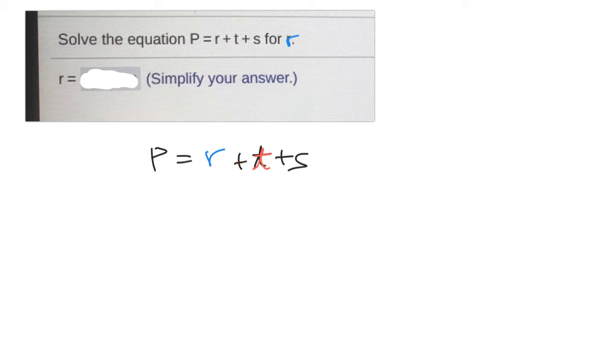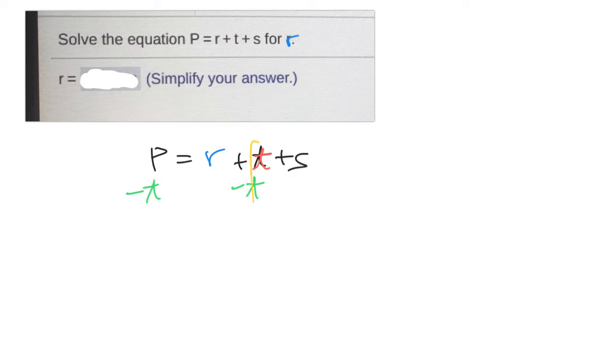So how are we going to get rid of it? Well, we're going to do the opposite, or the inverse operation, which means we are going to subtract T, not just from the right side, but from the other side. So that's huge. You have to remember to do that. You're going to subtract from here. Yeah, we're going to cancel, sure, yay, but we got to subtract from here too. Okay, so let's represent that cancellation.